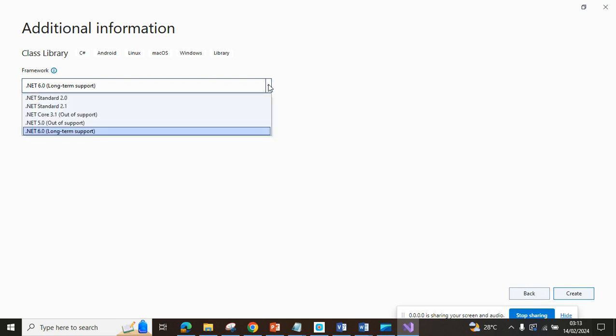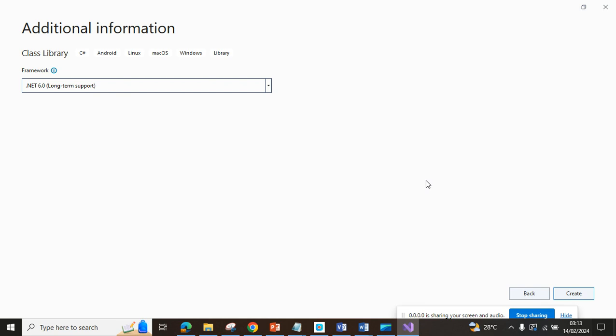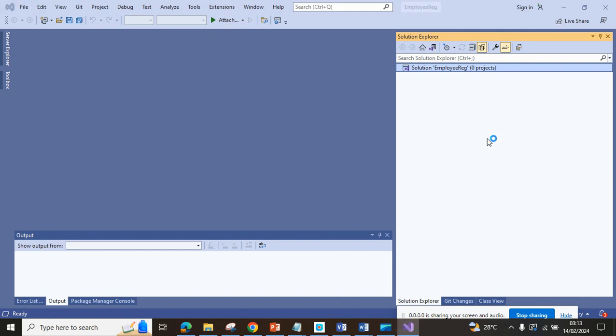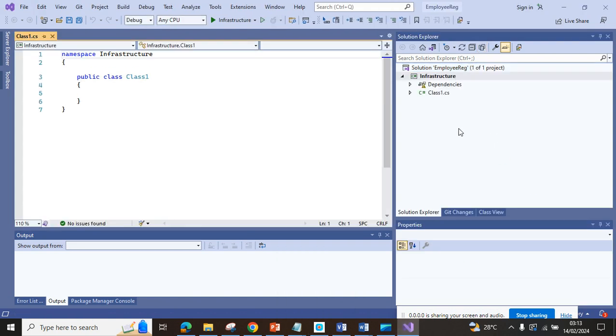We have others; we should have 7 and 8, but I'm using this for demo purposes. Okay, infrastructure is created. It's a library project.